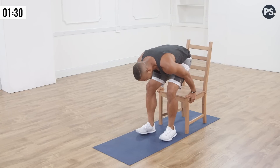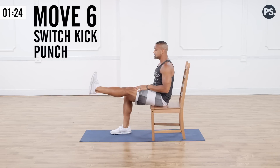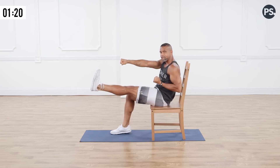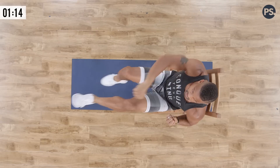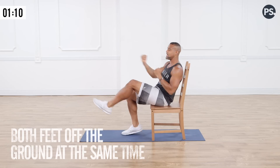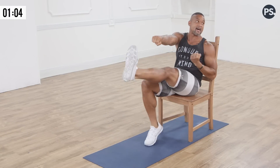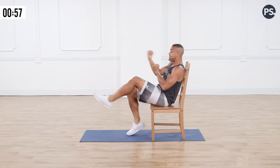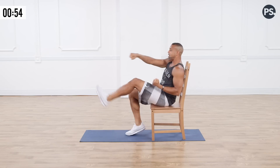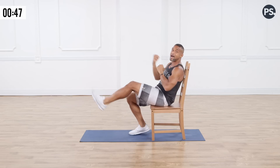The next thing we're going to do — push the chair back a little bit. We're going to do switch kick punch in the chair. Extend your front leg, extend your back arm, kind of like martial arts. Pull that front elbow into your side, pushing through. Just like with the running lunge, both feet are off the ground at the same time, but you're constantly engaging. This is the one exercise where I want you to try and take it a little bit faster because you're going to start to feel the burn in the hip flexors. Do it fast for 30 seconds, then slow for 30 seconds — just make sure you have control.